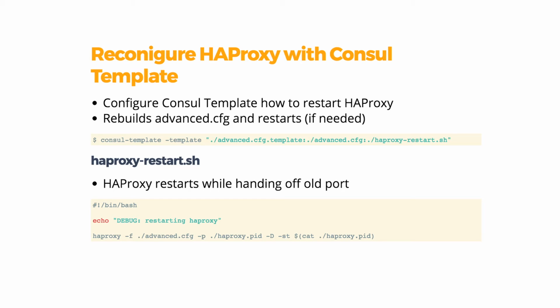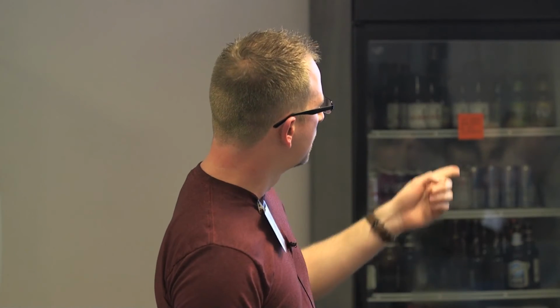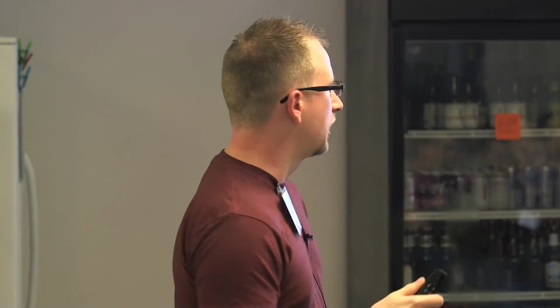Does everybody know what a PID is? Process ID? A few of us? OK. So every time you run a process on your machine, each one has a unique number which represents it. It's just a way that operating systems keep track of all the processes that it runs. So in this case, since we wrote the PID file to disk, we can then read it later and use that as a handoff.